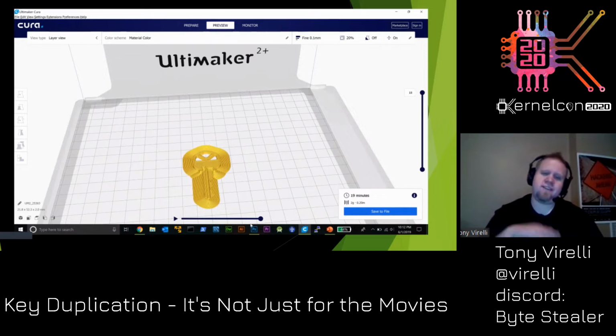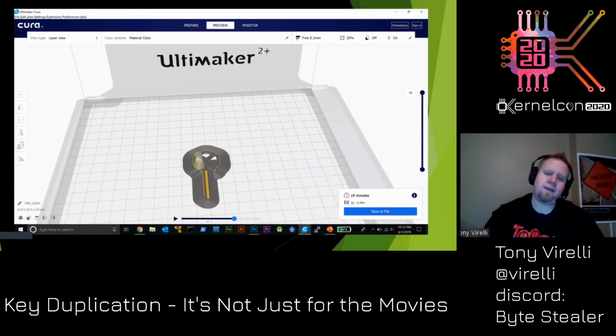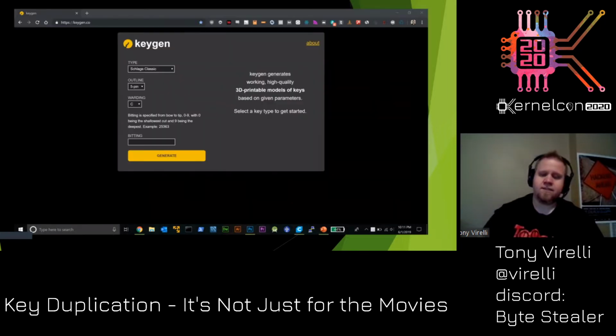Now, what you're seeing around the outside of that, it's called a brim. And that big lip around the outside just helps it adhere to the print bed. You don't need that. It was just my default setting when I did this. Normally, if I were to print that, I would not print that with the brim because it sticks good enough.